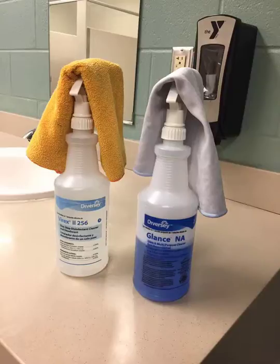You're going to want two rags, one for the disinfectant spray, and of course disinfectant spray to go along with that, and then glass cleaner and a rag for the glass cleaner.